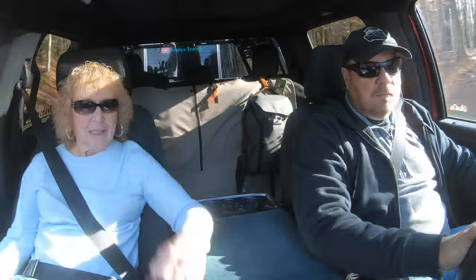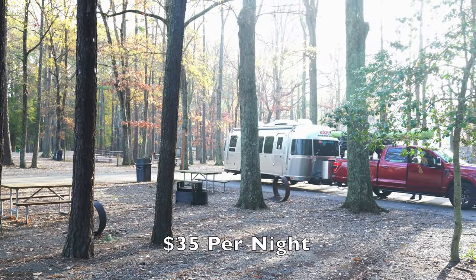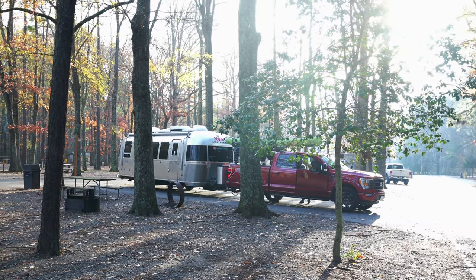We have a bit shorter drive today — only about 4 hours, but with stops it'll be a little longer. Yesterday's drive was 500 miles and over 9 hours driving; we were on the road for almost 11 hours when you figure in stops for fuel and food. It was a long day, but we left early in the morning and got to the campground about 7 o'clock at night. The campground was reasonable — I believe it was under $40 a night, full hookups, pull-through site.